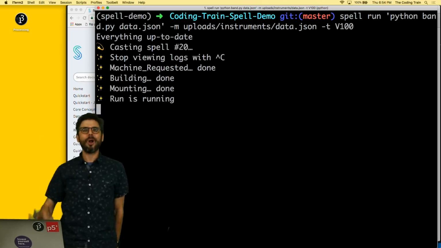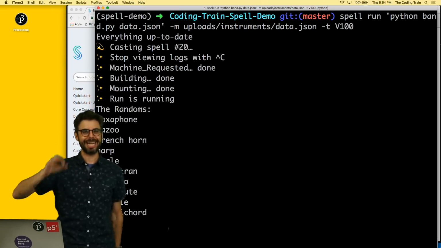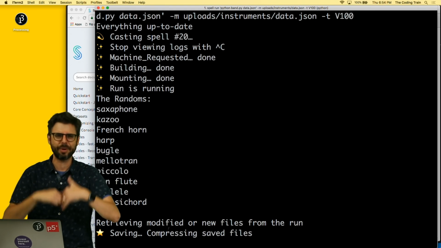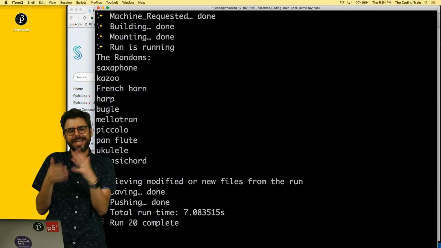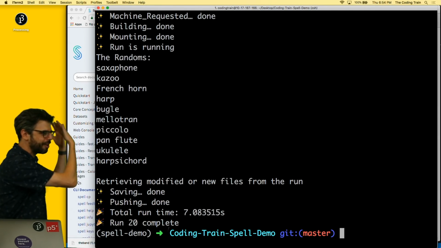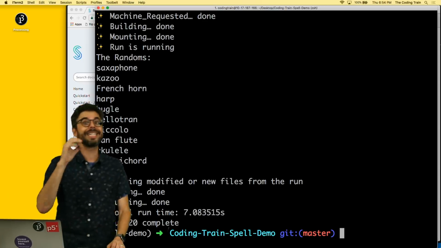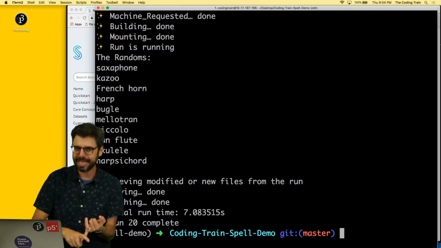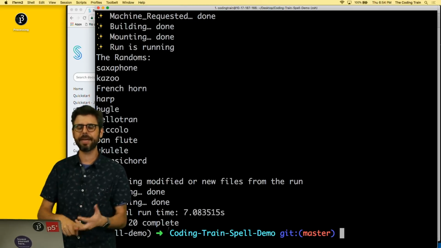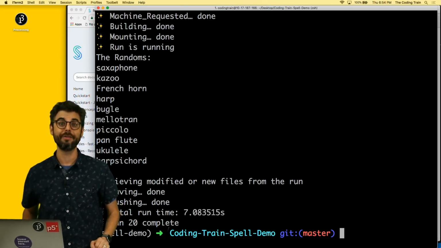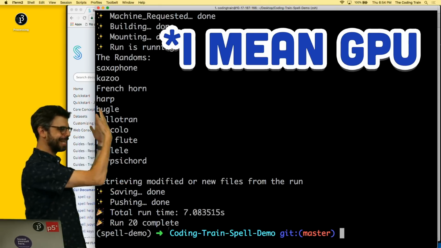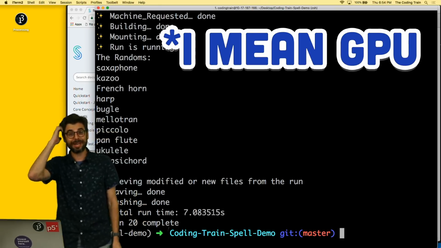Okay, so here's the thing. I am running this code now on a machine that has a powerful GPU, but I'm not actually making use of any of the code libraries that would actually make use of the GPU. So technically, this is really going to be the same thing, and it already finished. But when we get to the next tutorials in the future, looking at LSTMs and style transfer, pix2pix, those will really make use of a machine with a GPU. Okay, it finished. It took 7 seconds. There we go.